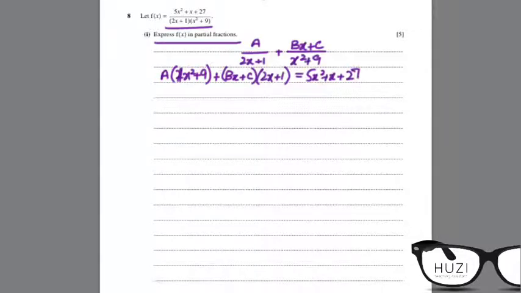So here you find the values of a, b and c. First, let's say x equals to minus 1 over 2. So this would cancel out bx plus c times 2x plus 1 and we'll be left with 37a over 4 equals to 101 over 4. So your value for a will be 3. This is actually 111 over 4, not 101.